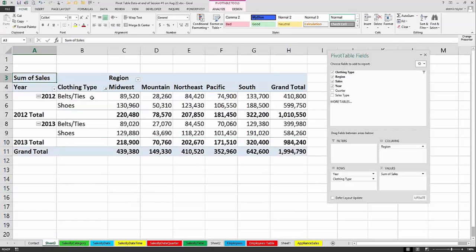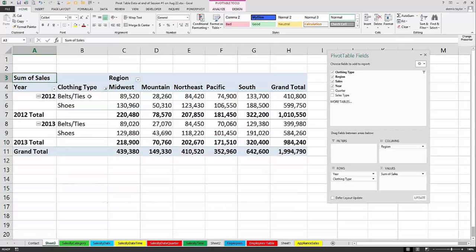So this has some merit too, but what it doesn't show us is what is not being shown. That sounds like a double negative there. In other words, we don't know right now, unless we know all 5 clothing types pretty well, which ones are not showing. And what if we had 15 or 20 clothing types? Even somebody who works with the data all the time doesn't remember them all. And so a slight deficiency here, or maybe a major deficiency. You're the one doing the judging on this.